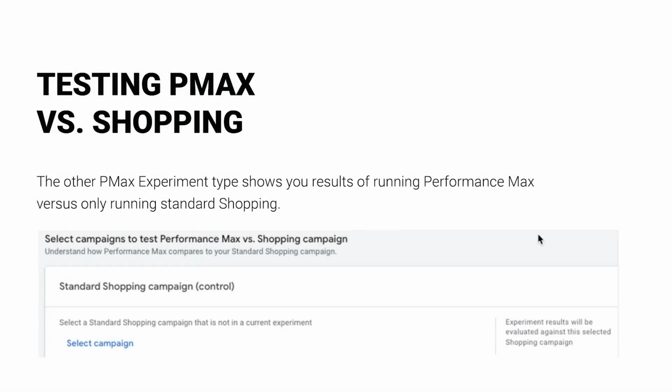The other experiment type is testing Performance Max versus shopping. This is a little kind of strange because, again, this is not a one-to-one comparison. Standard shopping only runs on shopping. Performance Max runs on all those other properties. So you're not really necessarily looking at a head-to-head. I really think this is more of a supplement for retailers to understand, hey, we don't have smart shopping anymore, so if you're still running standard shopping, you can compare how Performance Max would do. So you can decide if you want to, what they say is upgrade to Performance Max, or if you want to keep it standard shopping. So it's really something to help you understand the risk and what happens if you were to show on all these other properties instead of relying only on shopping.